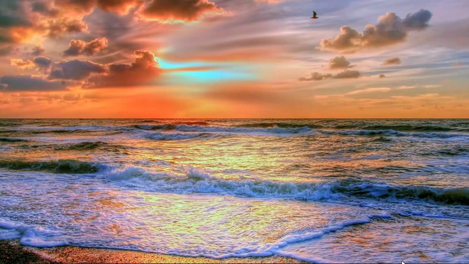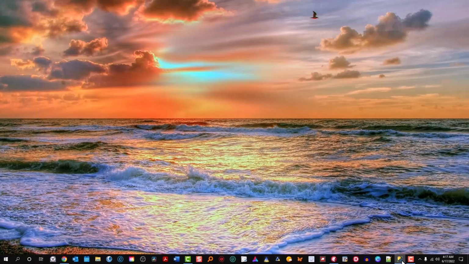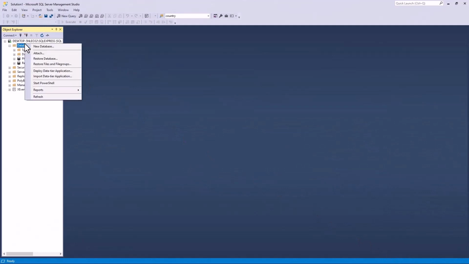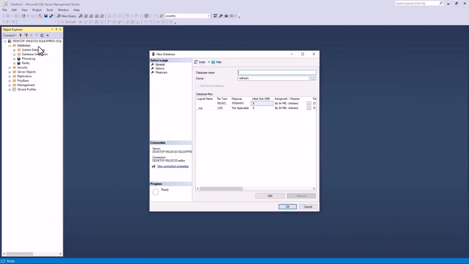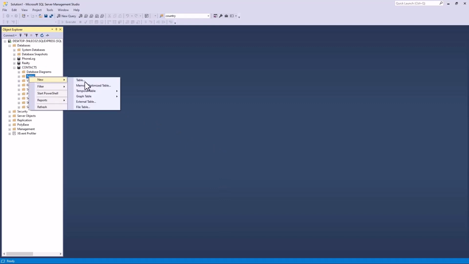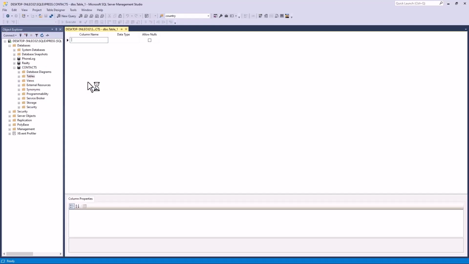So let's go over to SQL Server Management Studio, and we'll click on Databases. Select New Database, and we'll call this Contacts. The defaults are fine. You can see we got contacts started here. Go to Tables, right click, New Table, and we'll call this ID.